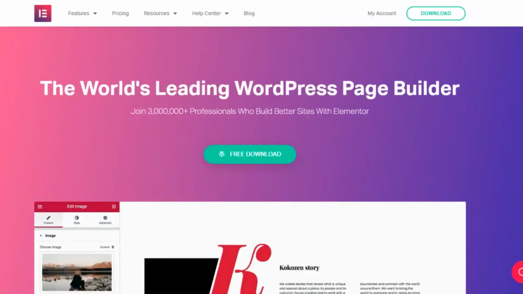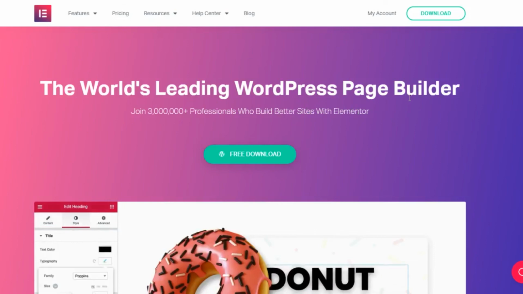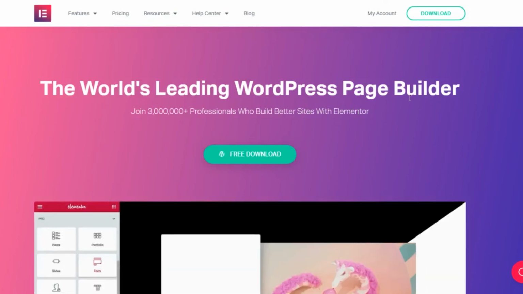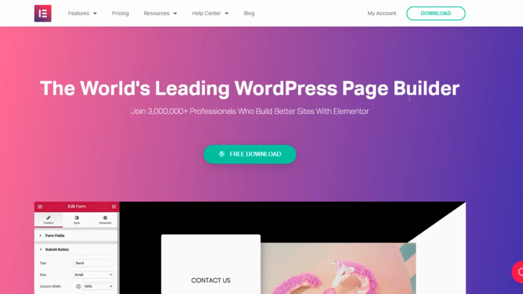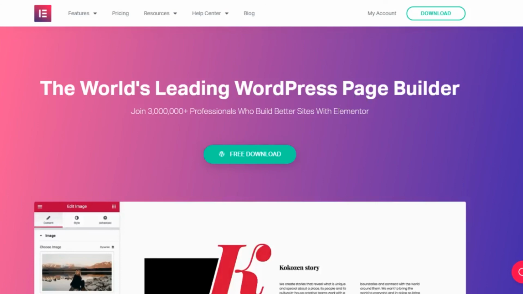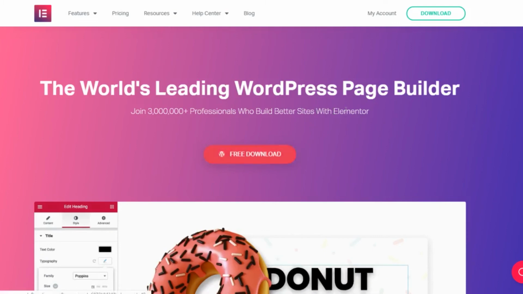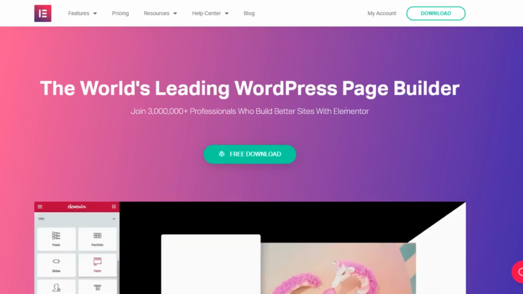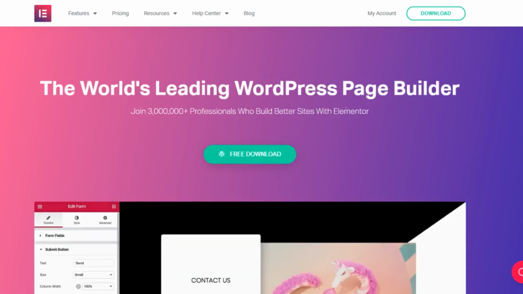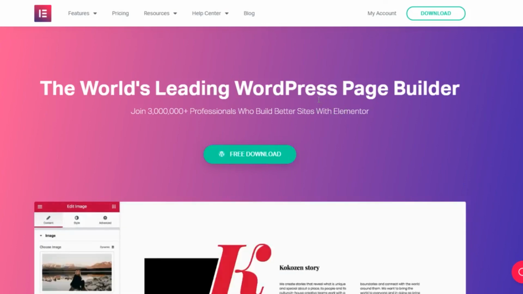And the next one is Elementor. Elementor is mainly an editor like WP Bakery or Gutenberg, but the difference is it's more similar to WP Bakery in the sense that it is an editor and it also allows you to pick and choose templates. Then you can click a button and it adds the template as a page. I'm going to show you that in action.